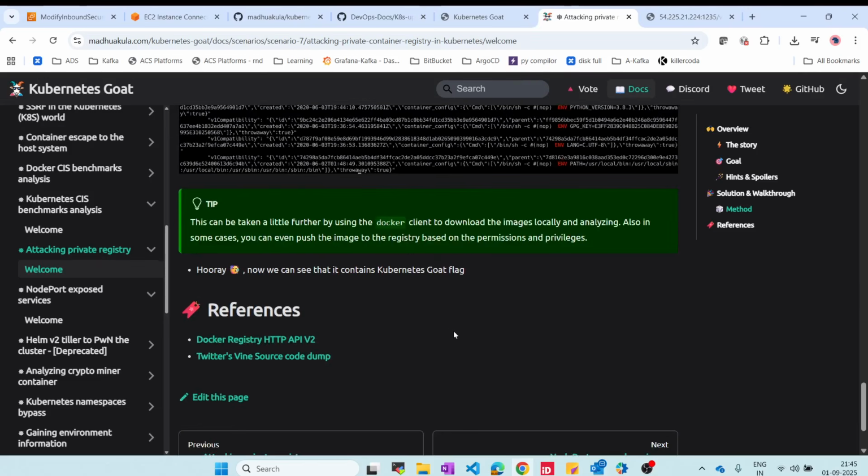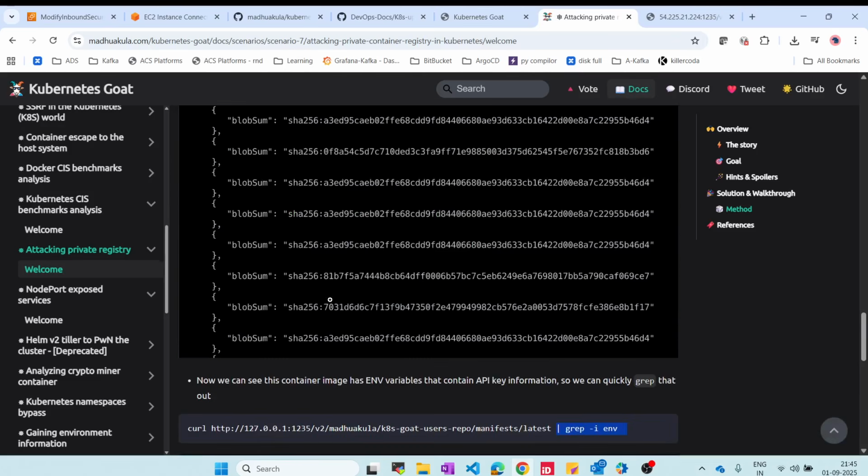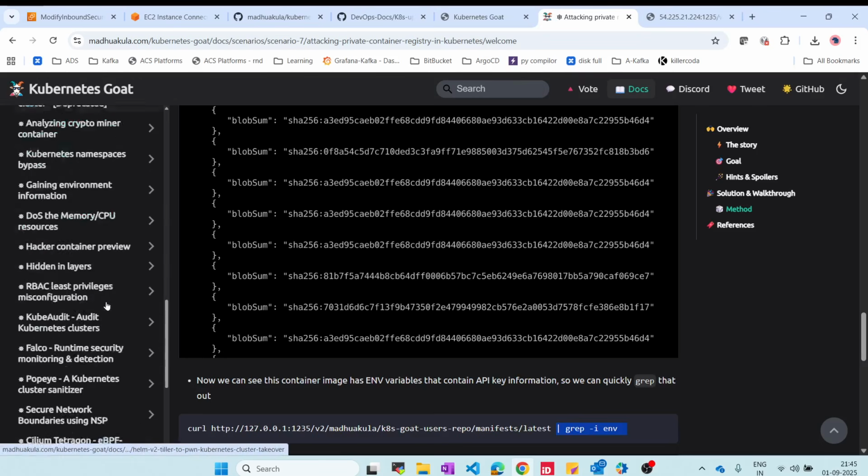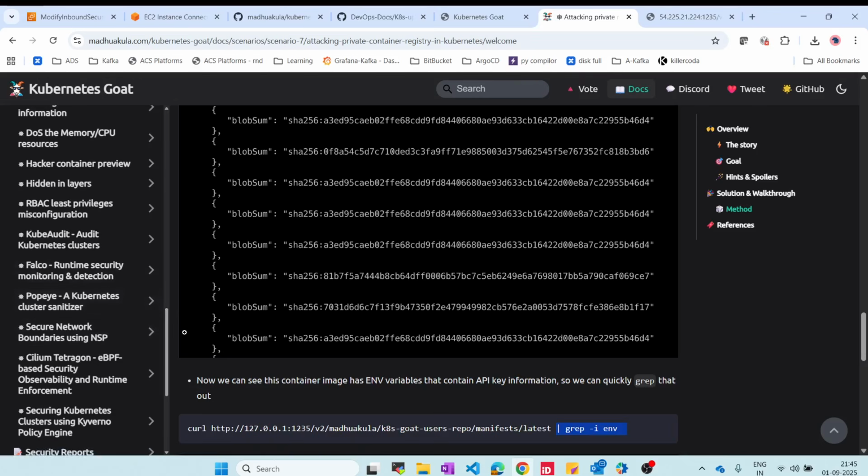Like this, we have multiple scenarios. We have seen node port exposed, API keys exposed, and security keys exposed, right? Similarly, we have different scenarios, and everything has a solution as well. You can just create the Kubernetes environment and play around. In case you want me to show everything, I can, but it is time consuming. Anyway, everything can be done easily. Just try it out. It will be very useful in learning security concepts with respect to Kubernetes.